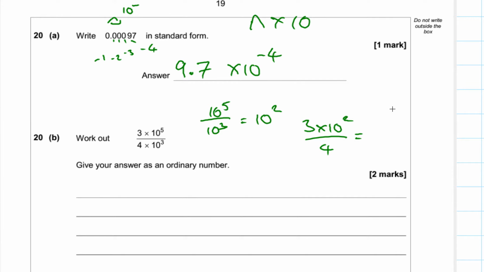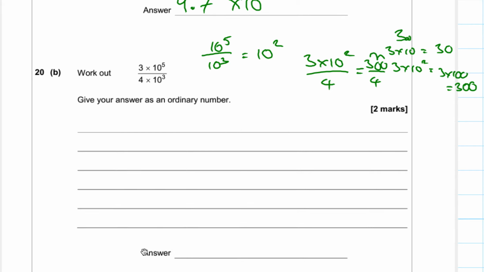So again, if you start from here, this is 3. 3 times 10 is equal to 30. And 3 times 10 to the 2 is equal to 3 times 100, which is 300. So this ends up being 300 over 4. Remember, you're moving 1, 2 places. This tells you which direction you're moving in, how many places you're going to move the 3. So here we move 1, here we move 2. So that's 3 times 10 to the 2.